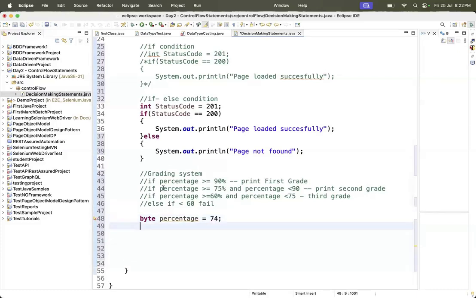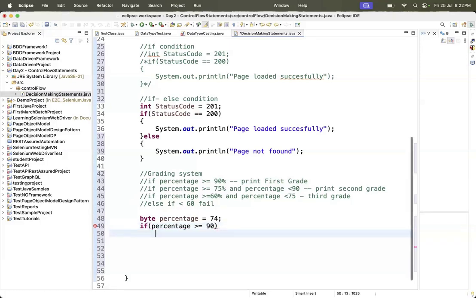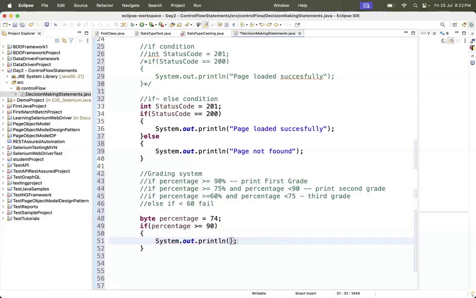And I'm going to apply this if else condition, which we have seen as the scenario, in the form of your if else via Java. So percentage is, again, you have to write the same thing, greater than or equal to 90. Then what should happen? I have to print with System.out.println. This is how you print in the console for Java. So what you have got? First grade.